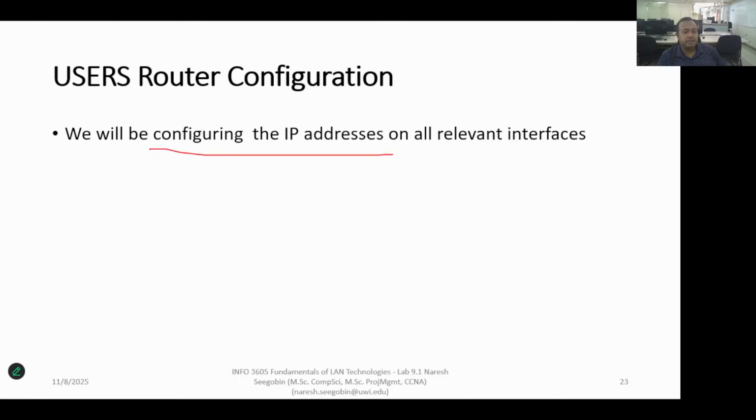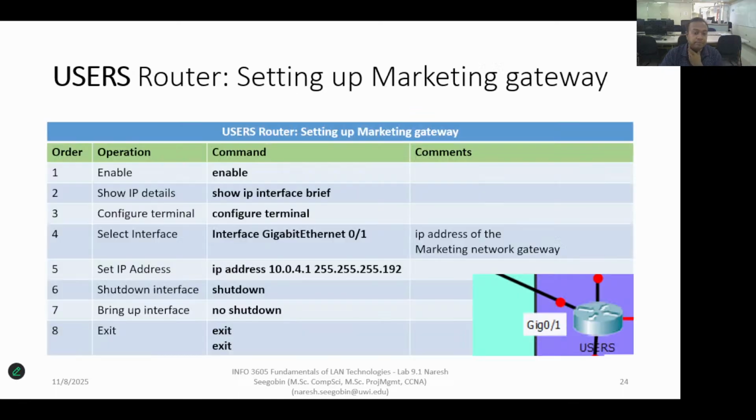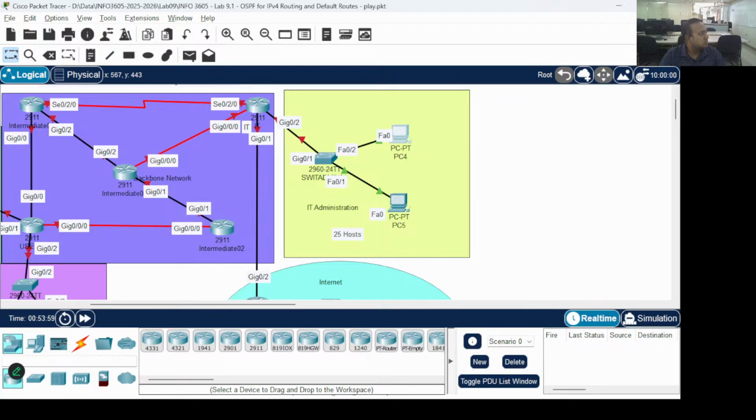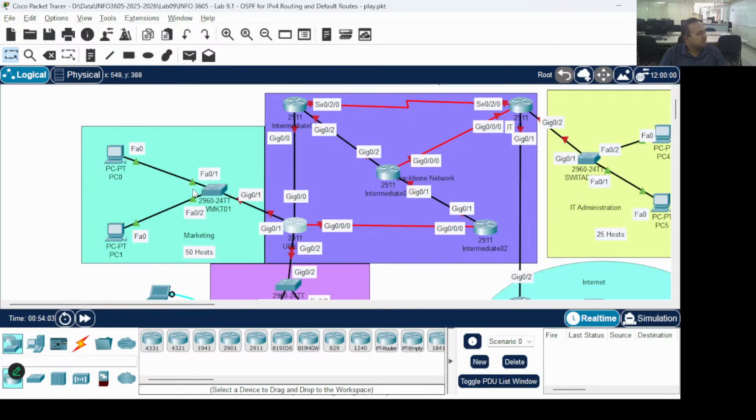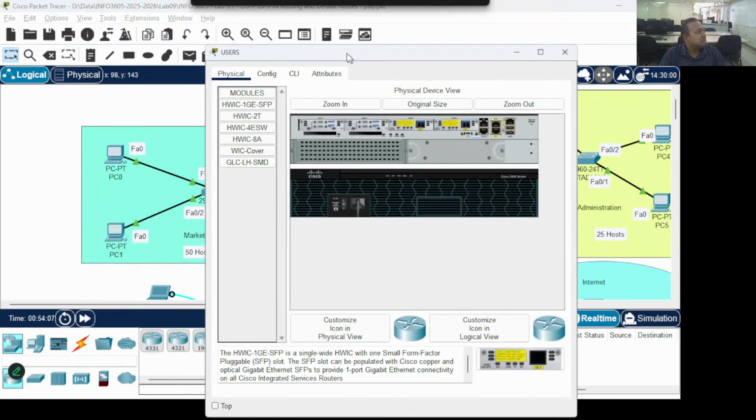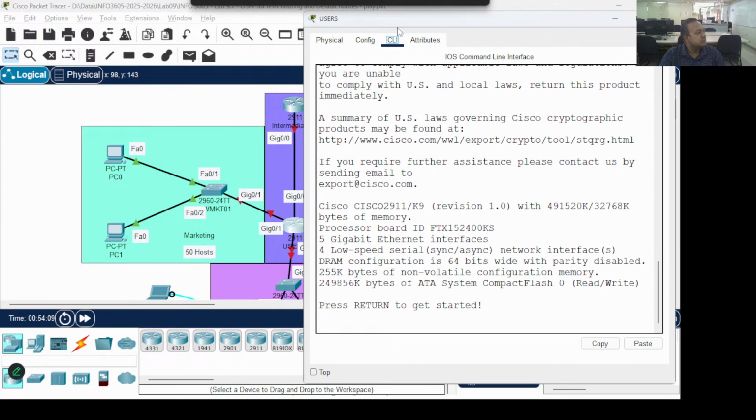So we're configuring IP addresses on all relevant interfaces, and that's where my command file comes in, and I might copy paste from the command file. I'll see from there. Right, users, and of course here.